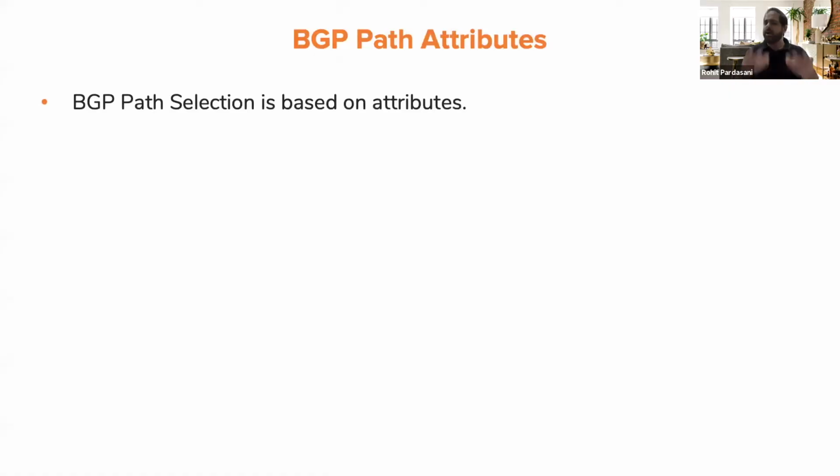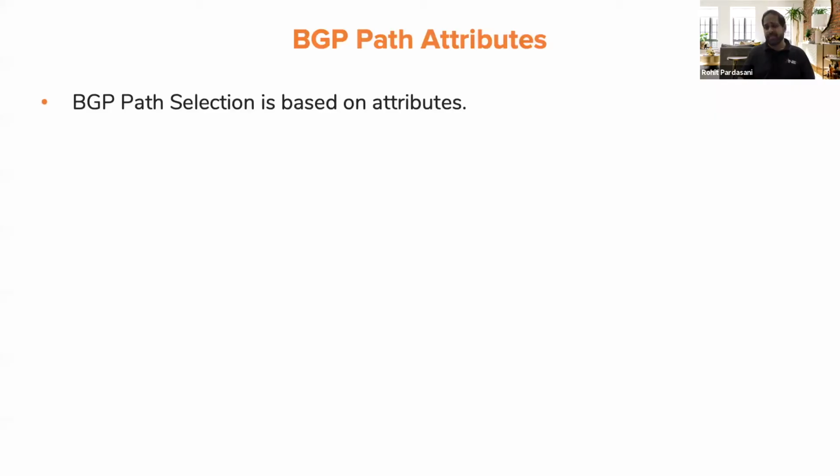So now, as you know, BGP, unlike other routing protocols like OSPF or EIGRP, is kind of different from a path selection perspective, because BGP does not really have one specific attribute for path selection. Like, for example, OSPF has cost, or EIGRP has the K values, bandwidth and delay for the metric, or RIP has hop count. As far as BGP is concerned, BGP is different. It does path selection based on many criteria.